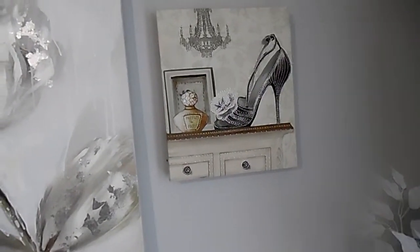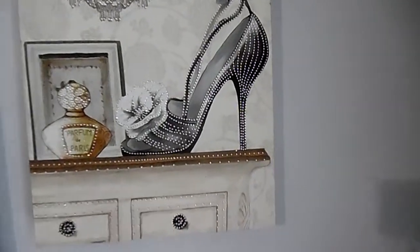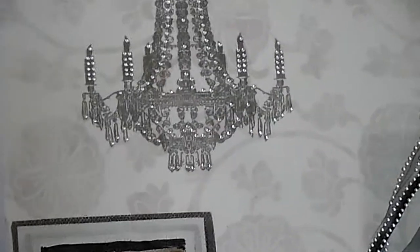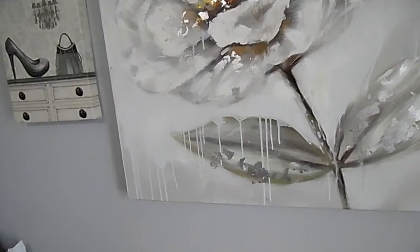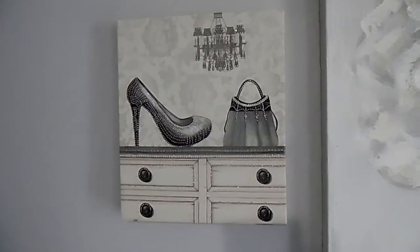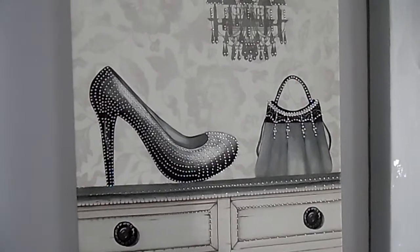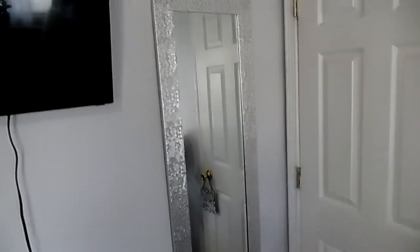I bought these two pictures here. This picture is one of those types that has little metal pieces popping out of the canvas — get a very close view, you can kind of see the little beads. It brings a little bling to the picture. I got two of those, one for each side, from Burlington — they were $7.99 each. Here's the other one. I also bought that mirror from Burlington for $19.99; my husband just put it up for me last night.